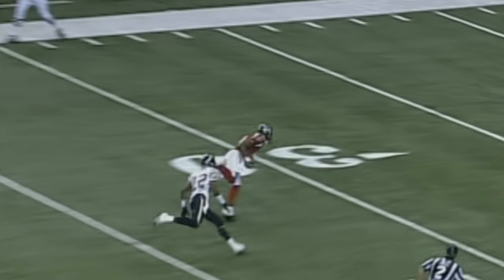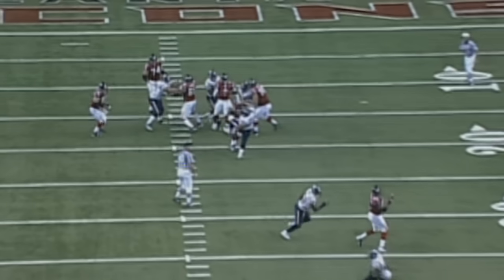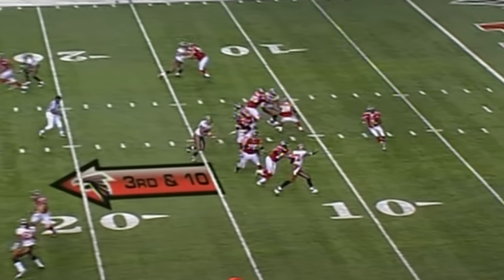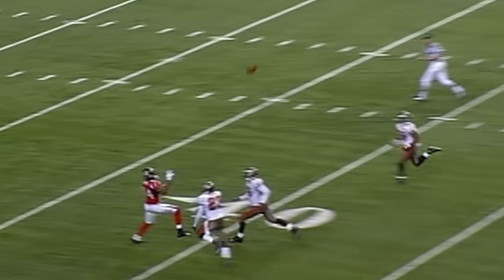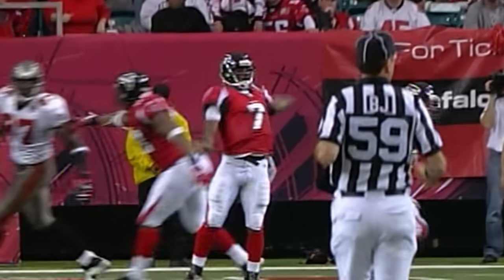Here's Vick — play action, pull it down the field. He's got Price. What a catch at the 25. You see Michael Vick standing in the pocket — didn't even look like much of an effort. Hey, I'll just zing it down the field. 50 yards. Now third down and 10. Vick looking for Roddy White — and he makes the catch, off the flick of a wrist. Go out there in the backyard with a little Nerf football and try that one.